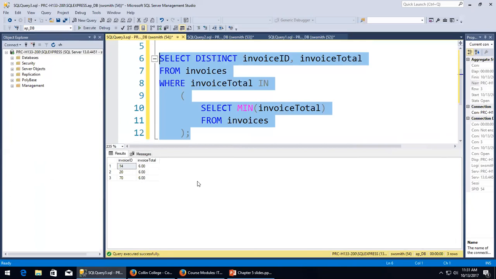Now, I'm going to point something out here. What is the result of a query? A table. Okay, I've said that before. A query gives you back a table. A query gives you back a table. What kind of thing then is in that subselect? It's a table with one value in it.